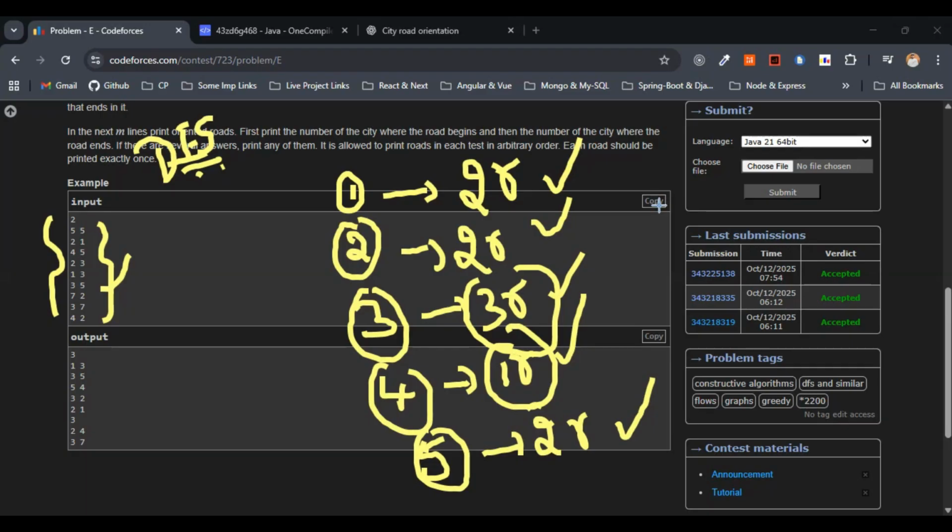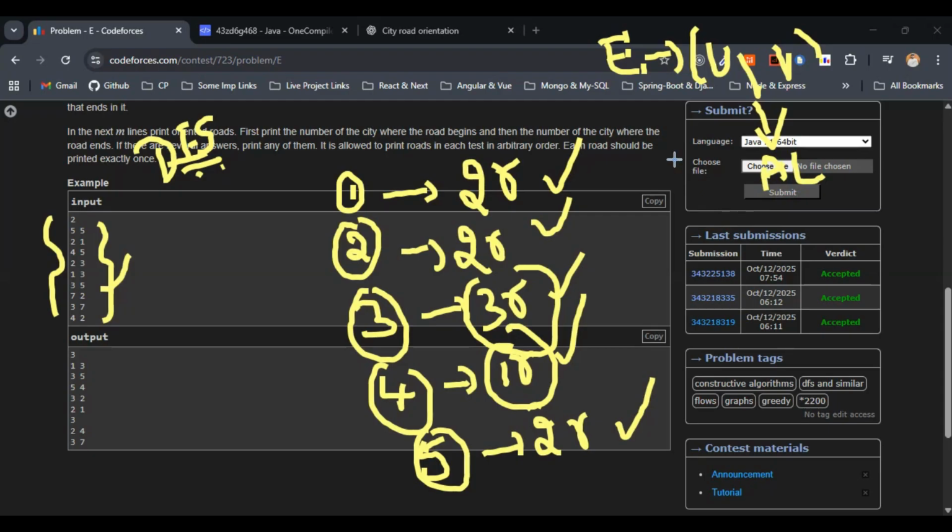Then we will perform the Euler tour DFS, right? Recently, we discussed the Euler tour technique within the tree-based algorithms, if you remember. We will be performing the Euler tour DFS on the modified graph here. Every time we traverse the edge u, v, we will remove it from the adjacency list, right?